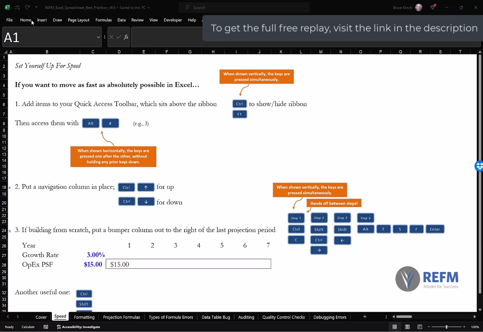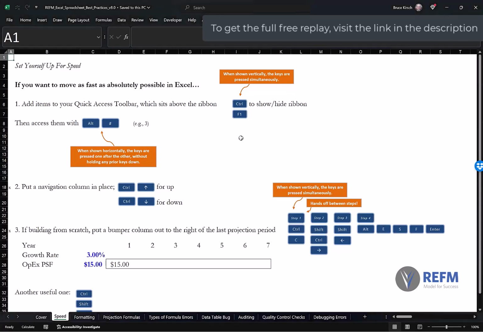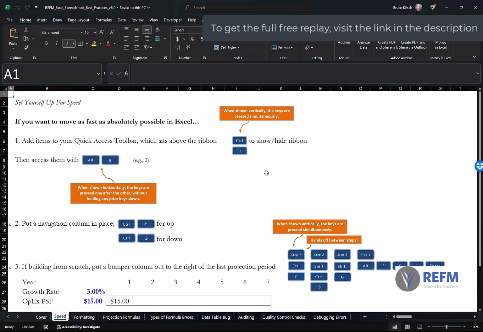Now, you'll notice on my screen I don't have the full ribbon showing, and that's just to give myself a little bit more room for the presentation. But another way to look at the screen is the default, which is to show that ribbon, right? And you can show that ribbon by doing, on PC, all these keyboard shortcuts are PC, just to be clear, Control F1, which is going to show or hide the ribbon, okay?